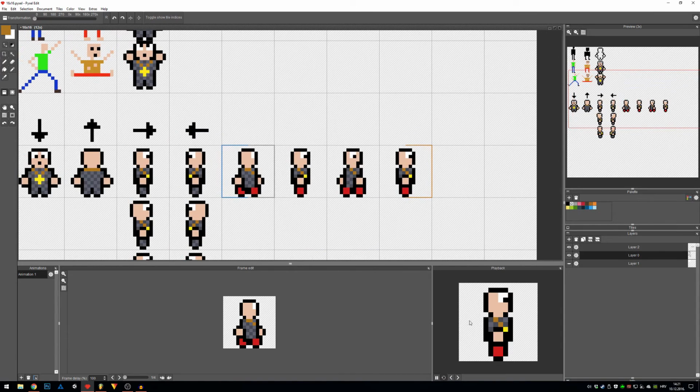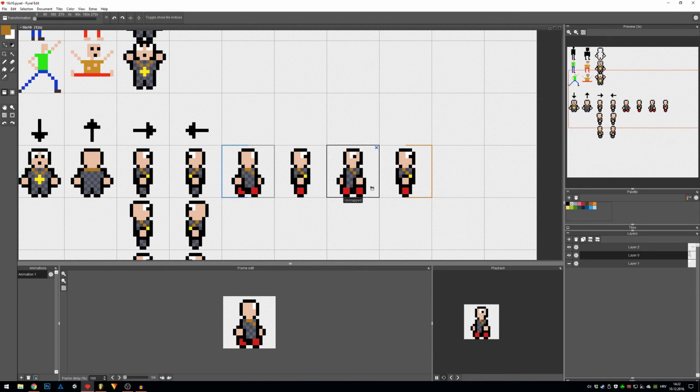Now, to gain a bit more effect when he moves forward to the left or the right, it doesn't matter, I made a few alterations on his head. So you can see a bit of animation over here. So you gain that illusion of his head moving a bit to the left, a bit to the right. Now, of course, as I explained in my walk cycle animation tutorial, you can make him bounce a little bit, but in this case, I'm just gonna leave it just as it is.